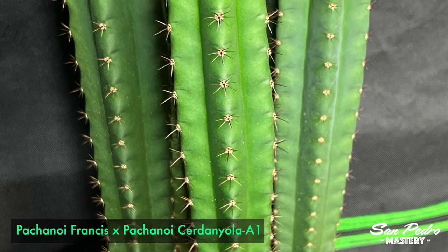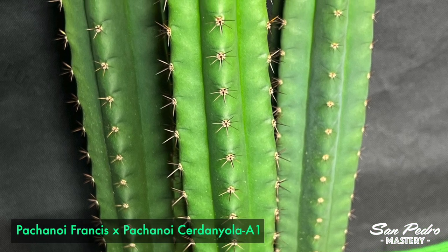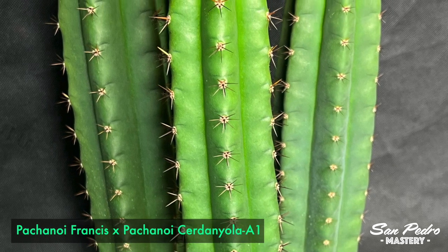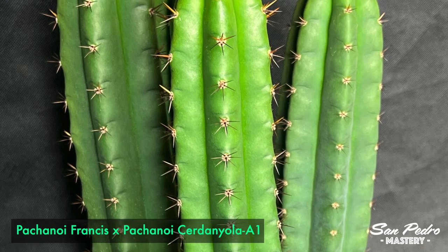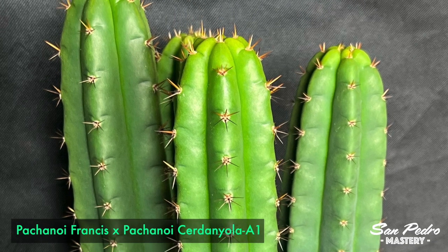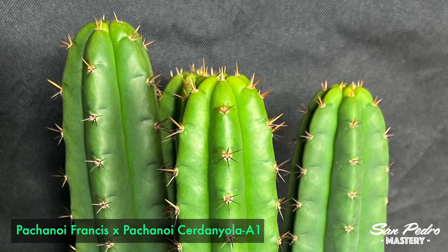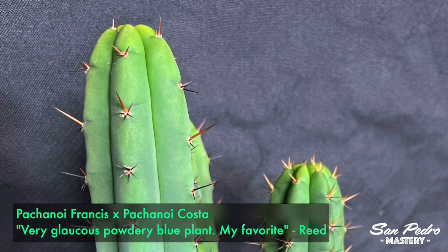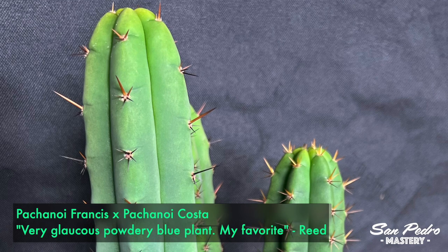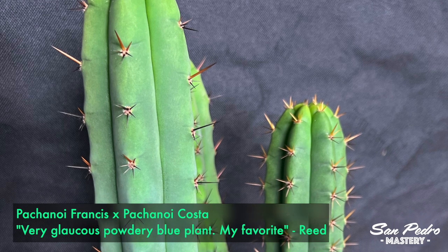Having already grown plants hydroponically would be of great help. Hydroponics is when you grow plants in a dead medium that does not have any nutrients in it — such as coco fiber — and you deliver all the nutrients to the plants via water. If you don't have experience growing plants hydroponically but would like to try using such products anyway, I would recommend not doing that on all of your plants. Grow most of them the conventional way, as explained in my tutorial videos, and experiment with more advanced techniques on the rest.